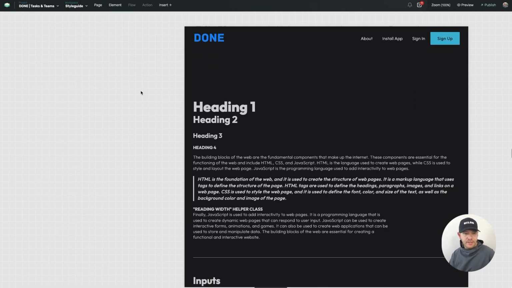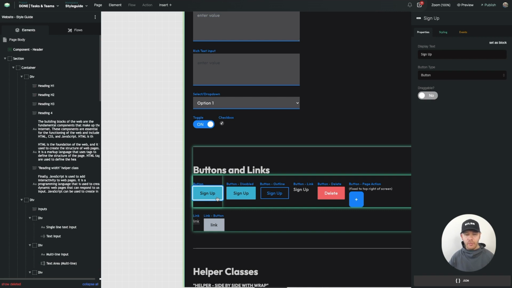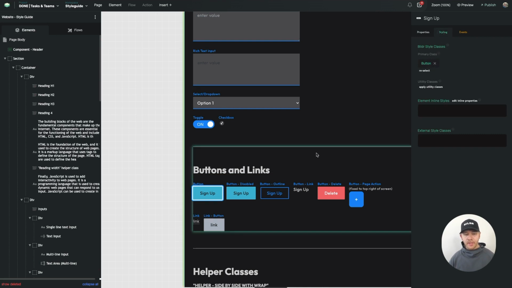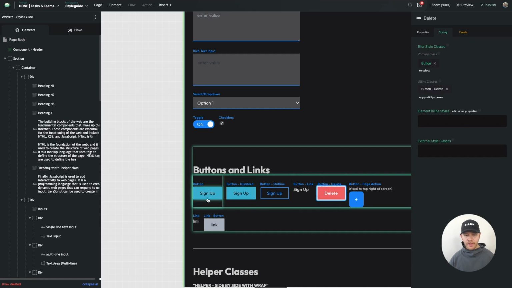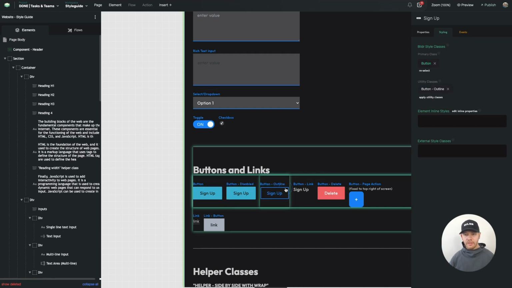So the style guide is something that we like to build into projects when we can that gives us a home base for here's what the different types of elements in your application will look like. It's a really good example to highlight how Builder makes it really easy for you to build scalable design systems. So let's just use this quick example. I've got all my buttons here. Obviously, these ones all look a little bit different than this one. And that's because the primary button class of button is used in all of these cases.